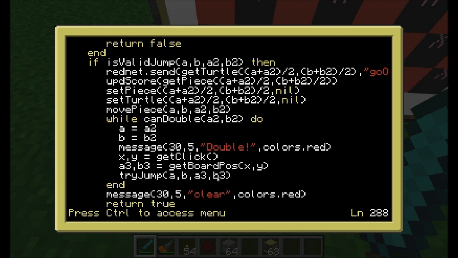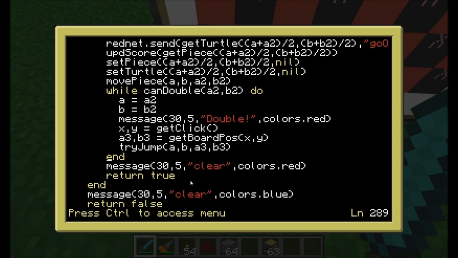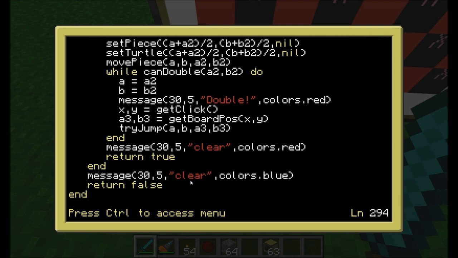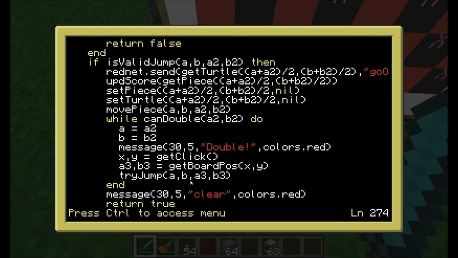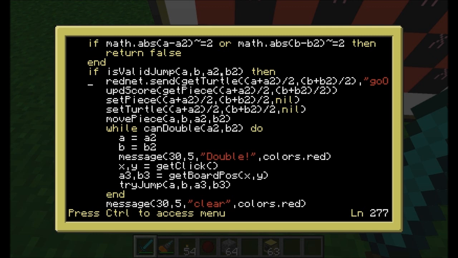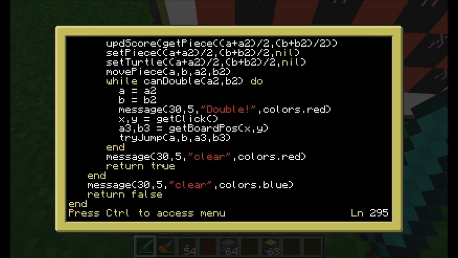Okay? And if it succeeds in jumping, good. It's going to continue along. If it fails to jump, then it's going to force you to try again, and it's going to keep trying until there's no more double jumps. That's why we're in a while loop. We just keep checking to see if you can double jump. Cool. All right, return true at the end of that, and return false otherwise. If it is a valid jump, then we return true at the end. But if we get outside that loop for some reason, then we have to return false, saying something didn't work. We didn't get out of there with a valid jump going on.